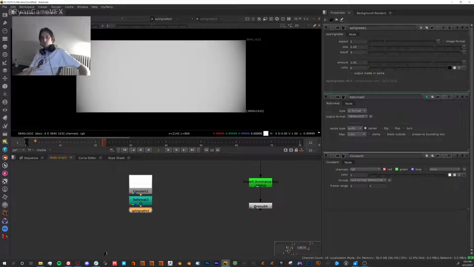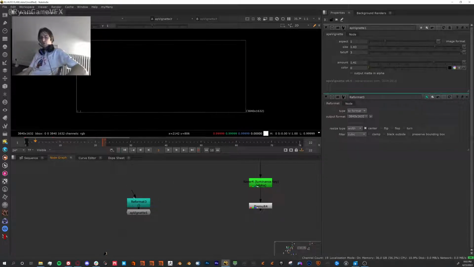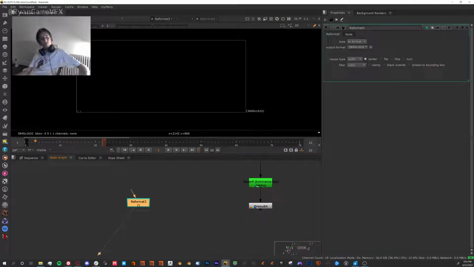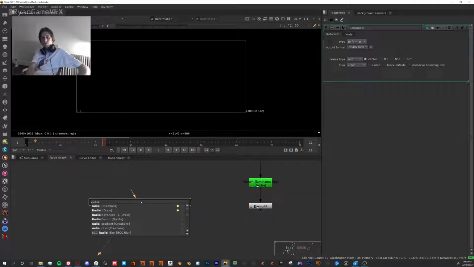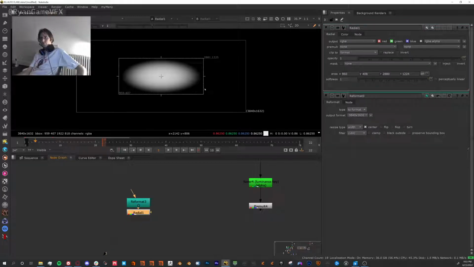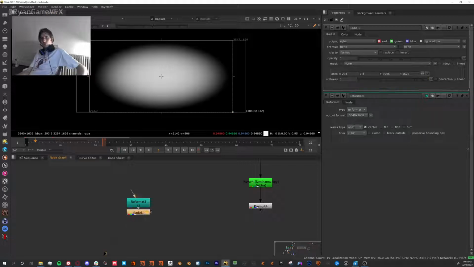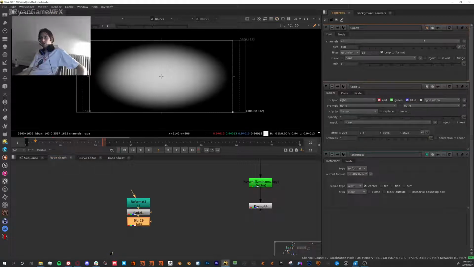You know what? Actually, maybe what I'll do is this. I'm going to change it up from the last one. I'm going to add a radial. And I'm going to go like this. And I'm going to blur it.